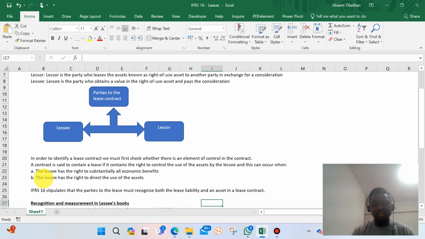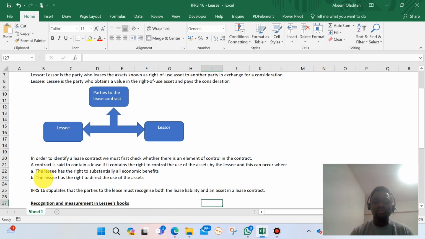But it might happen that the lessor can just say that, while using this vehicle or this car, you must not go beyond this mileage, maybe driving at 70 miles per hour, or maybe in the next 6 months doing 1,000 miles or 500 miles. We can say that though the lessor is directing some aspect of the use of the asset, it can still be classified under this category, and the lessee will still have the right to the use of the asset.